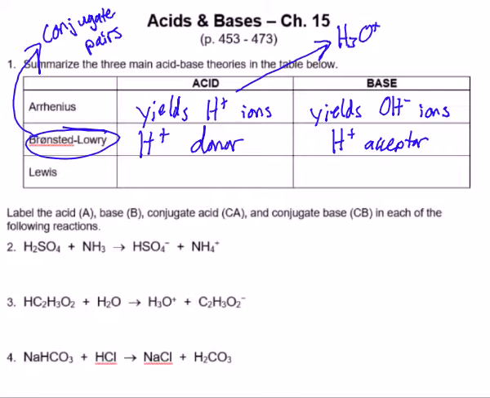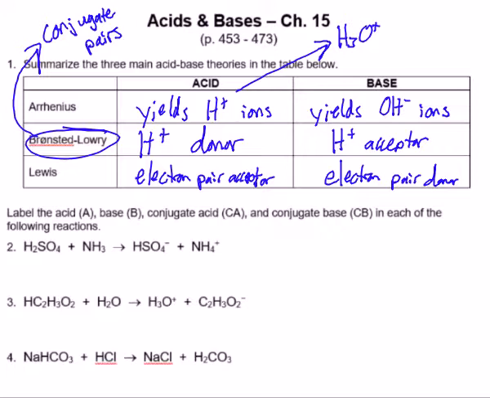This one's different. What's a Lewis acid by definition? What's that? Electron. Yeah, it's an electron pair acceptor. And, excuse me, a Lewis base is what? Yeah, that's donating the electron pair. Remember, we're not going to worry too much about it in this class. Really, you don't see that too much until you get to organic chemistry in college.